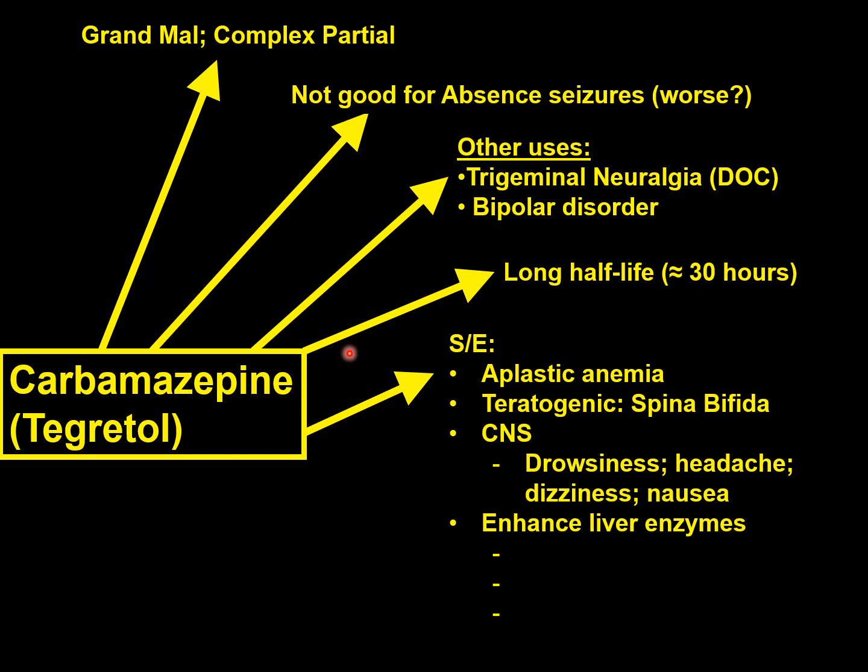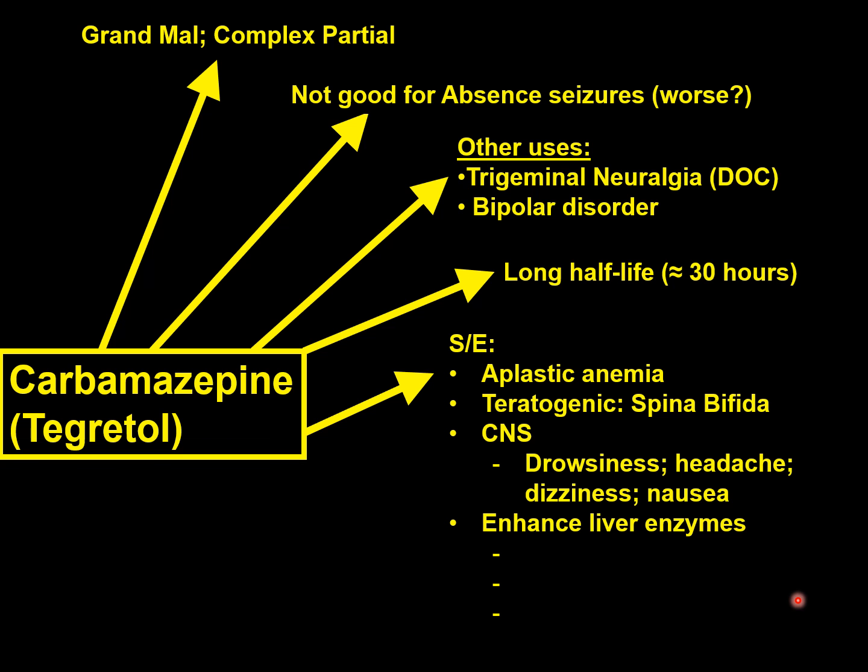It is teratogenic, and it's category X in pregnant women and for pregnancy. So if a patient is planning to get pregnant, this is not a good drug to maintain the patient on. Of course, there are some central nervous system related side effects, and similar to phenytoin, it will enhance the liver enzymes, so it will produce drug-drug interactions with warfarin, theophylline, and oral contraceptives.